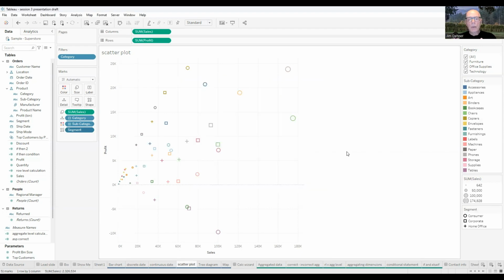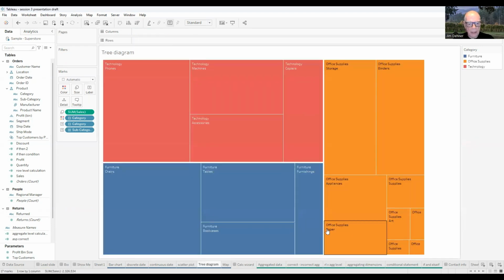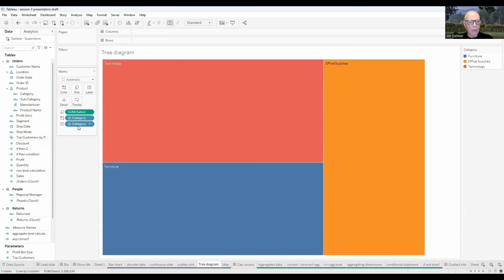Okay. Once again, play with the chart, get familiar with the chart, understand what the chart does and how you're able to use it. Now, one of the things that comes up quite often is people want to look at a breakdown of a category and a subcategory as a percent of total sales. And a good chart to do that with is known as a tree chart. And this is what a tree chart looks like. I'm going to take all of this off here and I'm going to show you how this is all created.